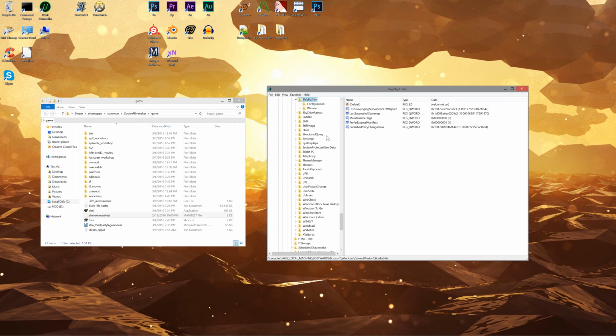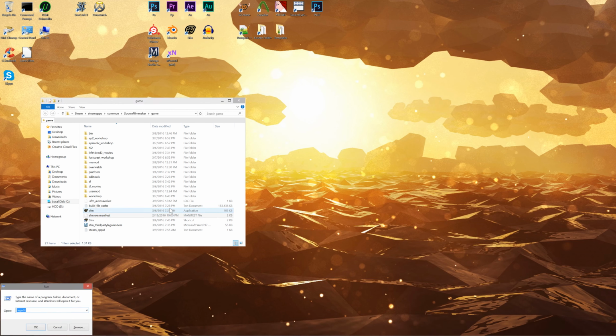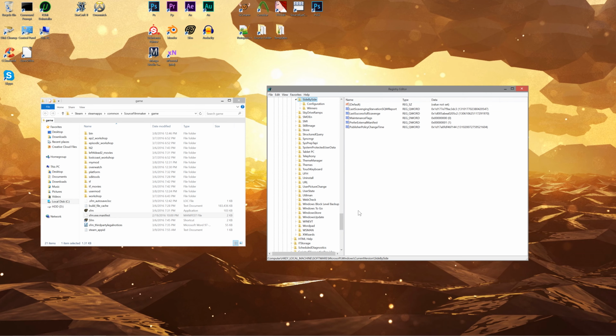So in the registry editor, to get here, first of all, you need to go to Windows Run. That's the Windows key and R at the same time, which opens up this Run panel here. Type in regedit, and then push OK. And then what you need to do is navigate. We're just going to go to HKEY_LOCAL_MACHINE, Software, Microsoft, and then you need to open Windows, CurrentVersion, SideBySide.